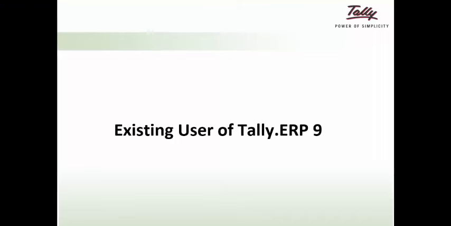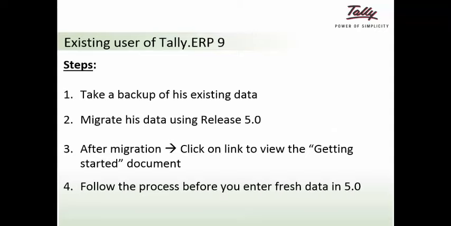Now let us see how we should engage with an existing user of Tally.ERP 9. First, you must take a backup of his data. Then you can migrate the data to release 5.0. After successful migration, you will see a message. Click on the message and view the Getting Started document. This document tells you the steps to be followed before you start entering fresh data in 5.0.